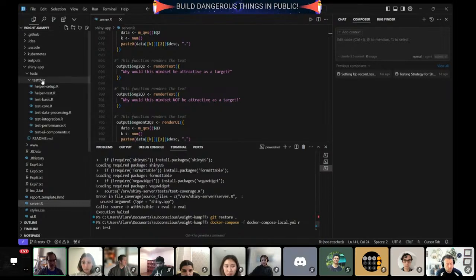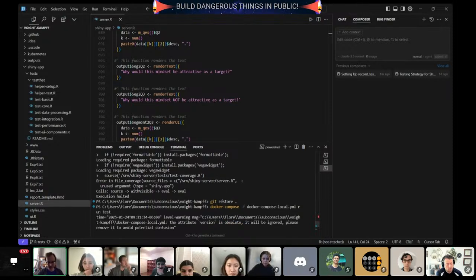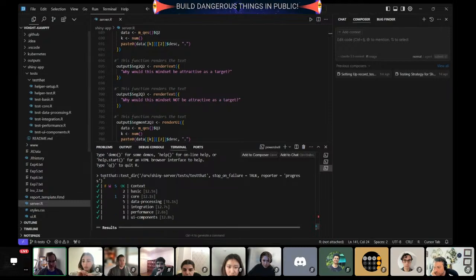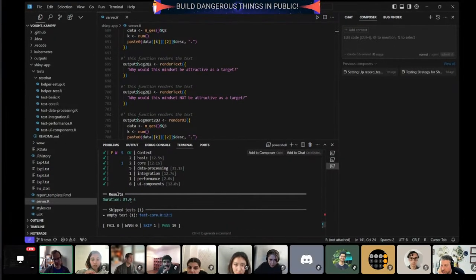Void Camp is our Shiny app, and one challenge we had was to make sure that everything is working correctly. So what I did was add a testing suite in there, and now we have a bunch of tests. I will spare you the running because it takes a minute or two, which is not too bad. When you type this command, docker compose local run test, it will start R, and then run all those tests one by one that test that the core functionality and the UI components are working. It took 84 seconds, or a minute and a half.